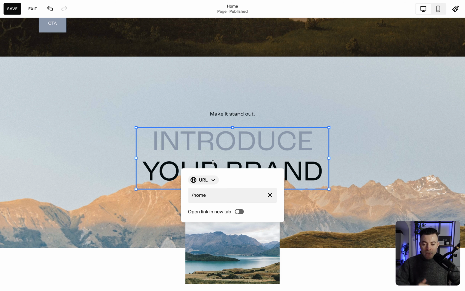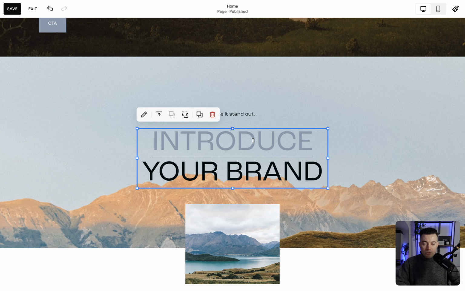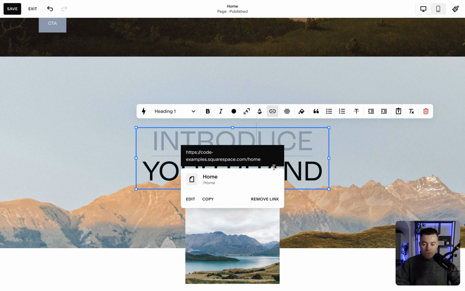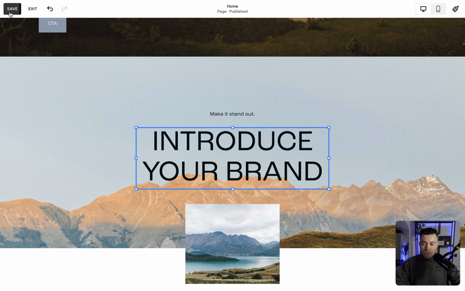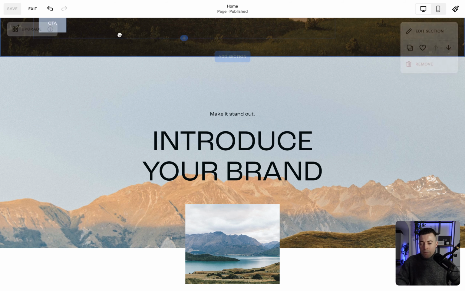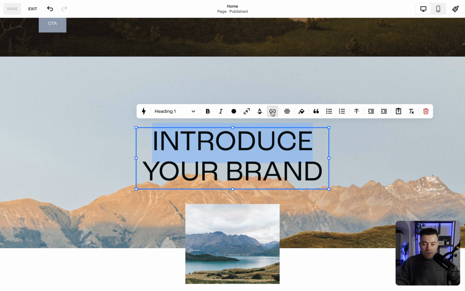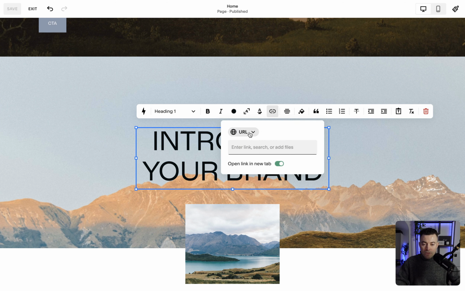So to recap, let's start again by removing. This is a good opportunity to show you how to remove. You click, remove link, and done. So let's do a recap. You highlight the word, you click the link, you specify which of the 4 you want, you type in whatever you want to link to, whether that's an external link or an internal link or a phone number or an email, whatever it may be.